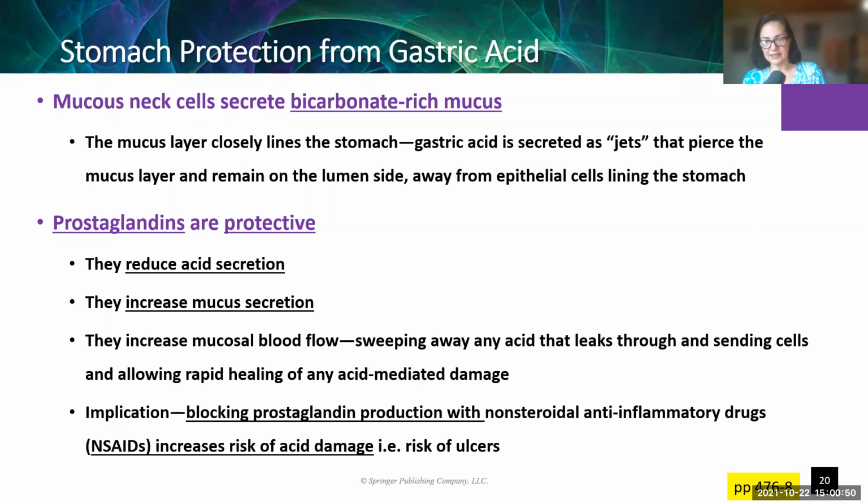The downside is if somebody's taking NSAIDs chronically, all the time, every day, they're reducing the amount of mucus that they're making to line the stomach. And that's why NSAIDs are associated with the development of peptic ulcers. It's not the intention, we don't want it to have an impact on the stomach. And this is true even if the person is taking an NSAID topically. They don't even have to be taking it in through their mouth. They can be absorbing it through their skin. It's still going to inhibit prostaglandins, and it's still going to have this impact on the gastrointestinal tract.